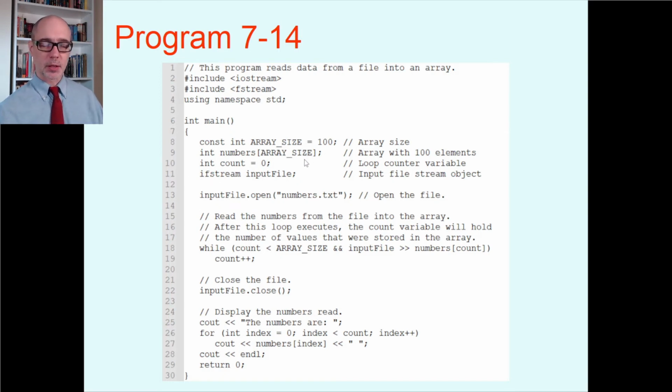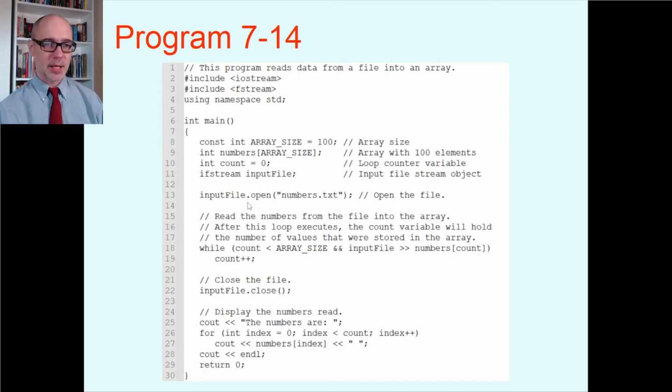Here on line 9, we're declaring an integer array called numbers of size 100 to store all the data as it comes in. Of course, again, we need this variable to keep track of how many valid pieces of data are in the array. So it's being called count here, initialized to 0, because of course nothing's been read in when the program starts. Most of the partially filled array is going to be all random garbage. So the count is keeping track of how many things are actually good data and not random garbage. Now, here on line 11 we're declaring the ifstream object. We're calling it input file, where we're reading information from.